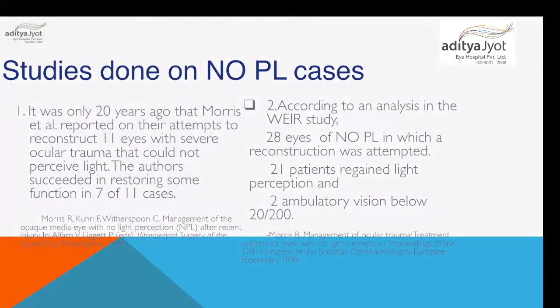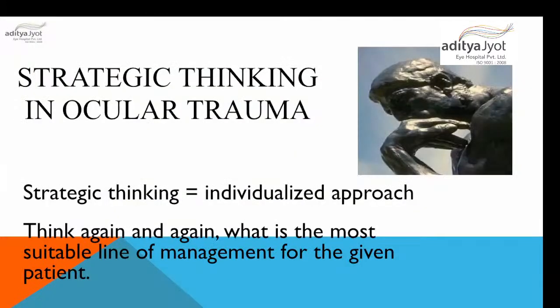Strategic thinking in ocular trauma is required, whether it's an anterior segment or a posterior segment. I always said that ocular trauma does not know the boundaries between anterior and posterior segment. My friend, the late Cesare Forlini, always used to say that you should do it all, that means from cornea to optic nerve.